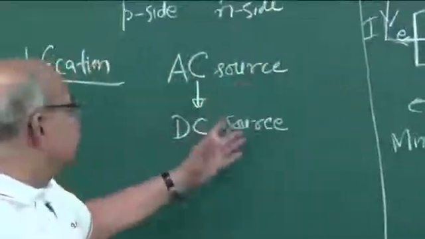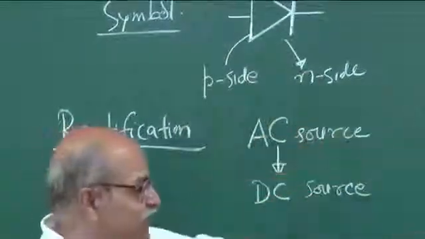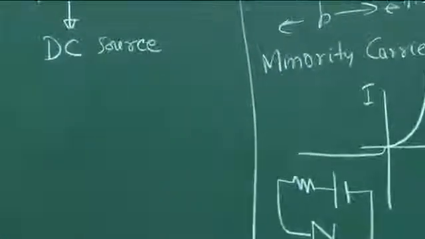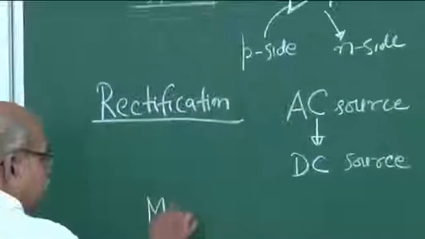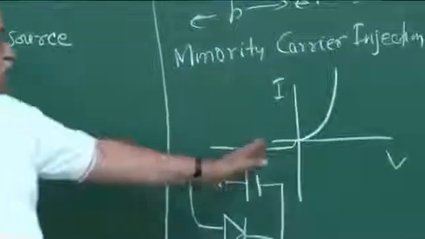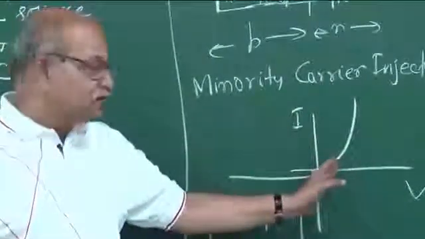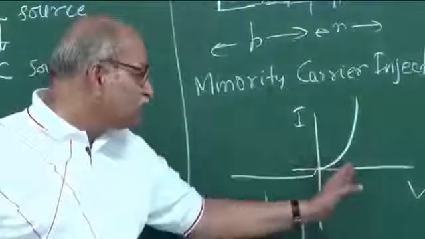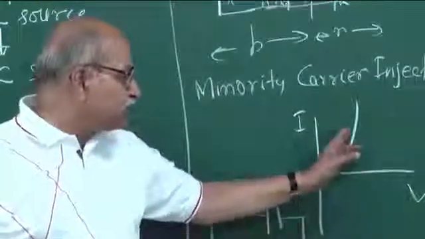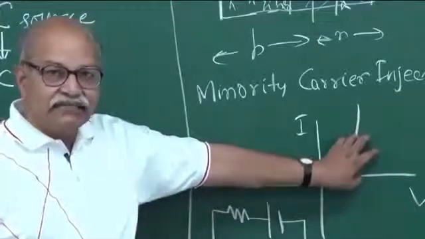So making DC voltage from AC voltage is known as rectification, and the diode is the basic element of rectification. But for that I will model this diode's IV characteristics. In the forward biased condition, you see that you have large current, at least after a few tenths of a volt. So a slight change in voltage gives a large change in I. You can say that the resistance here is very small.